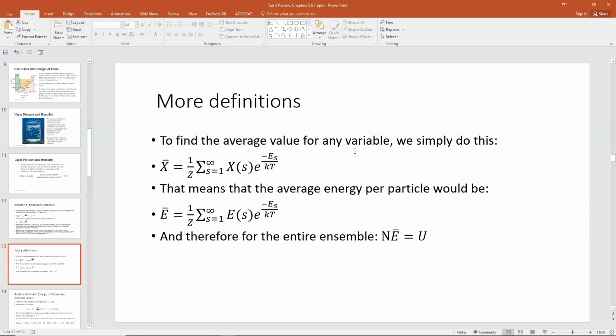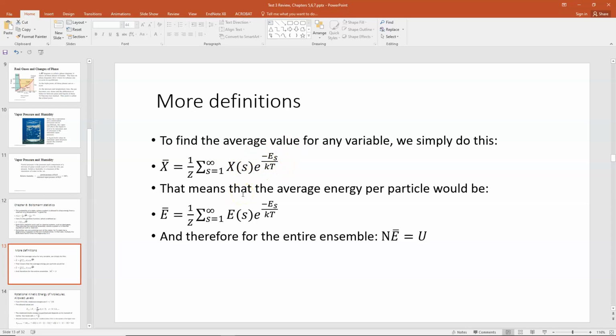And so what you have to do is do your sum like you're doing a probability, but now multiply the Boltzmann factor times the variable. So for example, if you wanted the average value of x, you would do 1 over your partition function times the sum over all the states of your variable x times the Boltzmann factor for the state, okay?